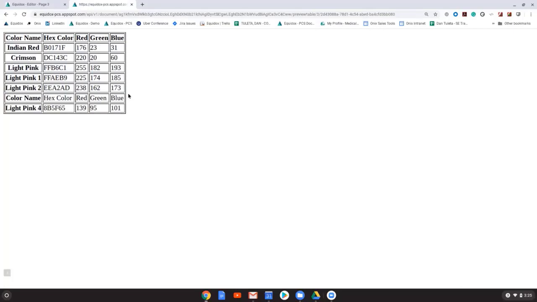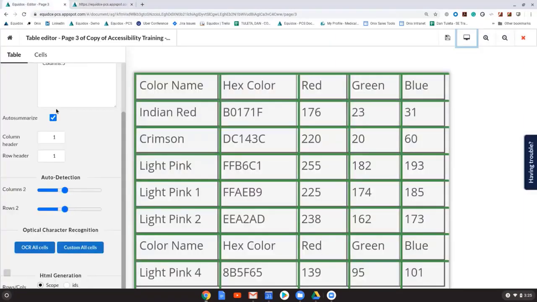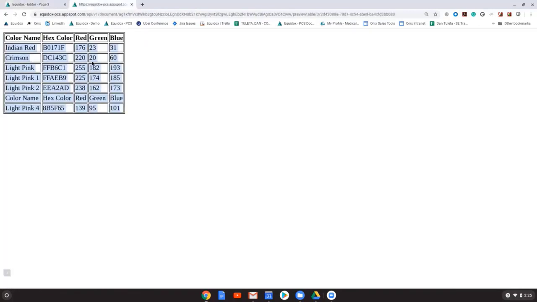So for example, these are not exactly row headers. We have column headers up here. But if we wanted to change these, because right now they're marked with bold text to indicate that they are table headers, because Equidox just assumes a 1-to-1 ratio of row to column headers. But if I want these to be read as table data, which they actually are, I can just go back to my table editor page, and I can change the row header from 0 to 1, or from 1 to 0. And when I refresh it, we're going to see that the actual text is now just plain font. So I have my column headers, and I have all of the table data that falls in line underneath them. So that table is done.